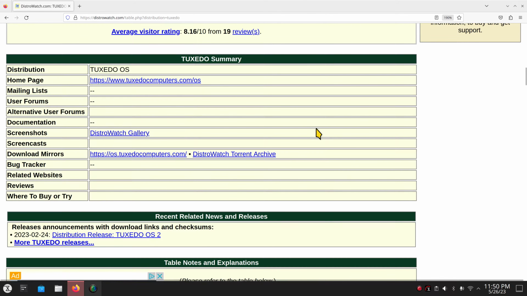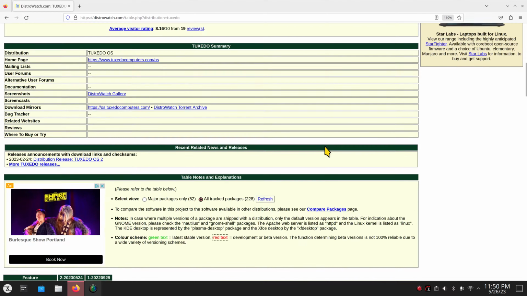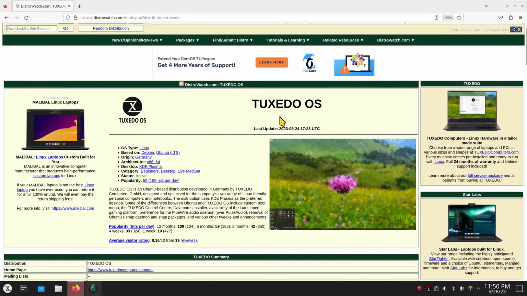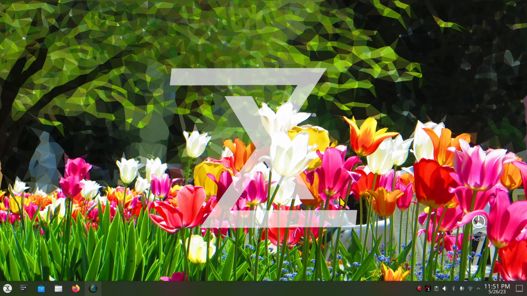You can always back up my videos. All my videos have timelines and chapters. Let me resize this back, and again, TUXEDO OS. I don't use the popularity information at all. This information is pertinent to me, though. This is their typical screenshot. I'll at least show you that in the wallpapers in a second. Alt F4 to close this window. Alt F4 closes a lot of windows.